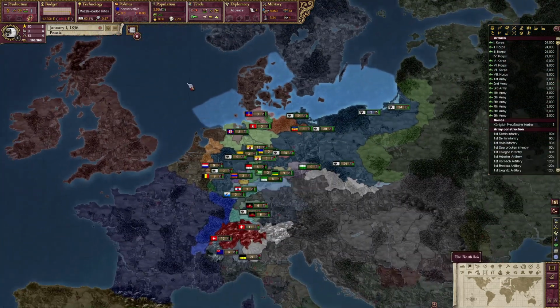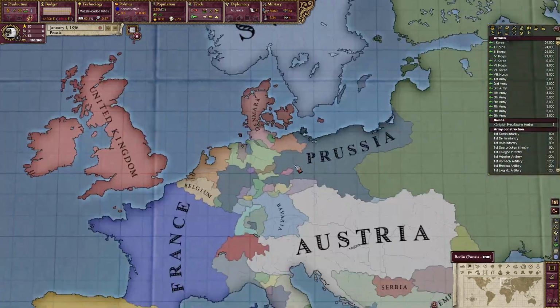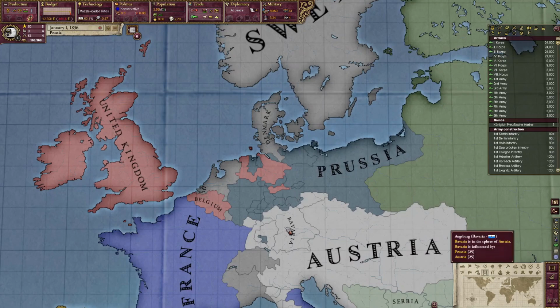Alright, I believe I've sorted out the army correctly. We'll know for sure once we unpause and all the troops start moving. But the last thing we need to do is do our influence, because to form Germany, you're going to need to have all the German states in your sphere of influence.